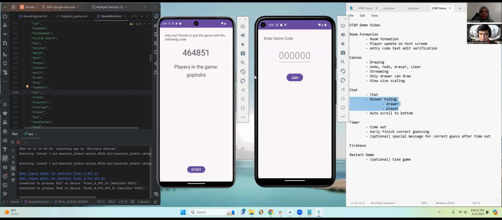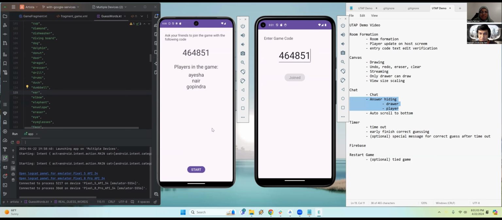So when you join, to join the right game, the host will be shown. You can see that Ayesha has already joined. To join the game, the host device will show a code, and the user will have to put that same code in, and they can join. Now we haven't placed any constraints on how many people can join. Logically, even thousands of people can join, but we are assuming that the host will be sensible enough to not invite 1,000 people to join.